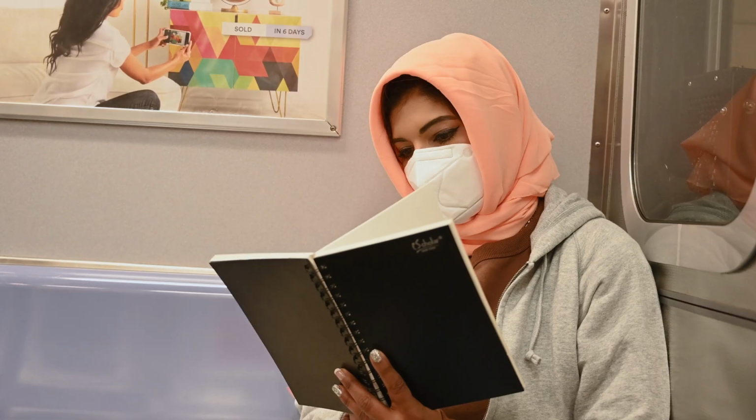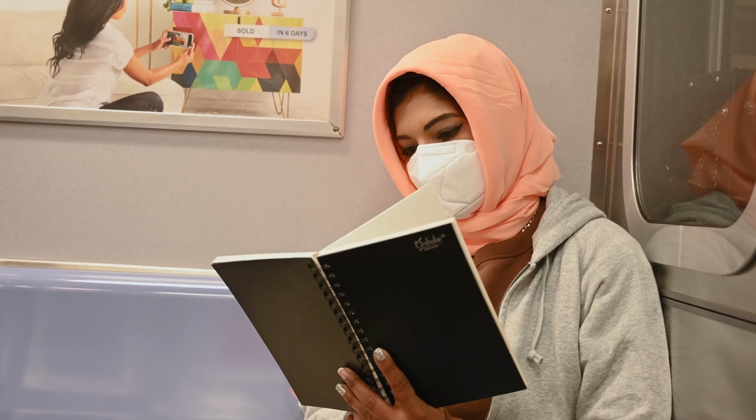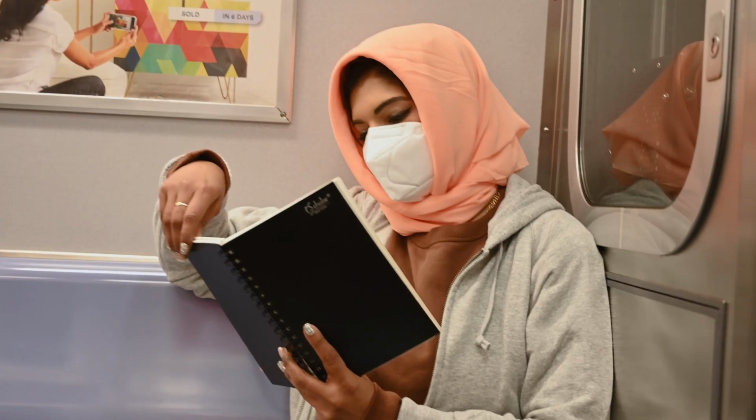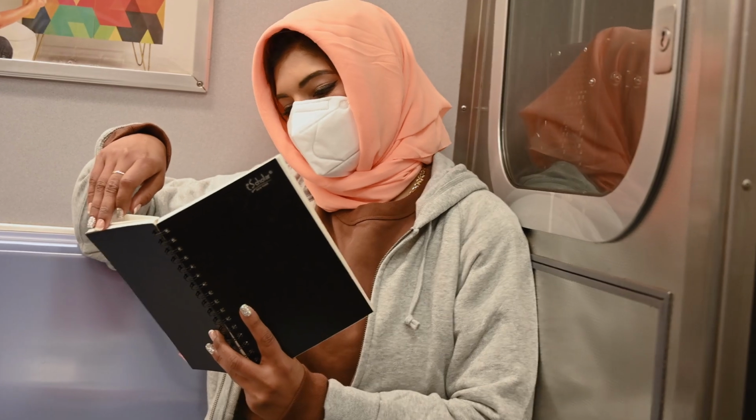I have a book here where I used to write my vocabulary. I write my vocabulary there in the book, and I read it every day, on my way to work and all of that. I read my vocabulary every day. I try to use it and understand it in context.